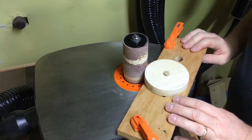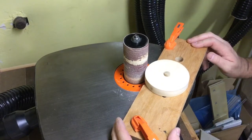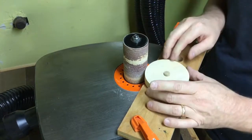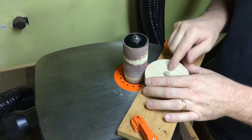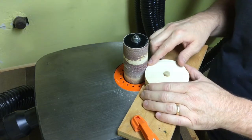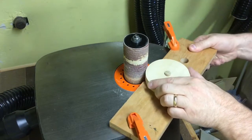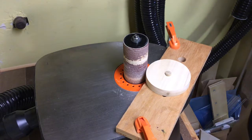Now the problem with this arrangement, while it might seem like a simple economical solution, is that by clamping this board down to the table, you have this circle caught between two fixed points. The whole purpose is that you want the outside to be smooth, but it doesn't start that way, and so this distance changes as you're trying to sand. If you're rotating it and you hit a spot where it's a little bit wider, and it catches on that spindle, it will rip out of your hands and start spinning really rapidly, and probably knock your clamps off, too. That problem would be frustrating, but you could live with it, except that there's one other problem.